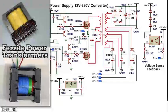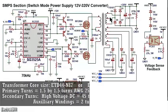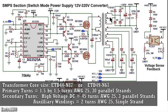For the transformer, it's a ferrite power transformer so that it can handle the high frequency. The primary turns are 1.5 on each half, or 3 in total, with a center tap in between. The high voltage secondary is about 45 turns, and each of the 3 auxiliary windings is about 2 turns.